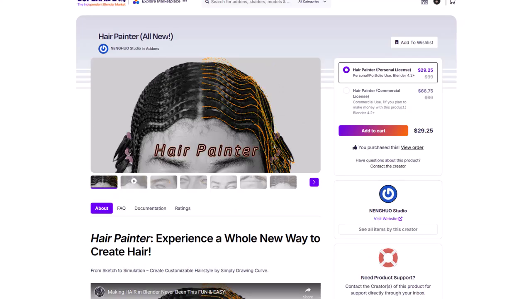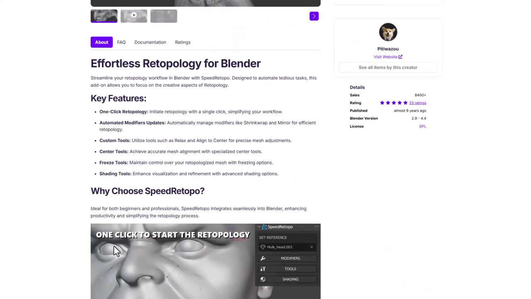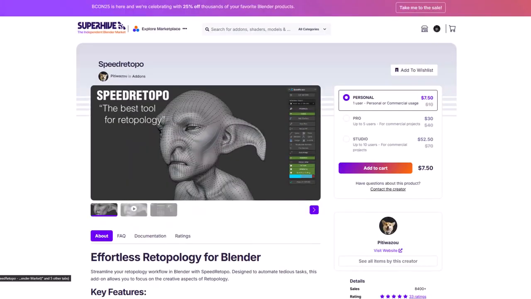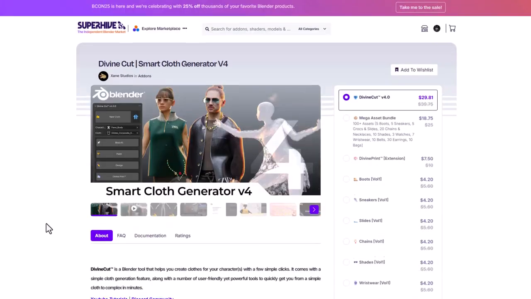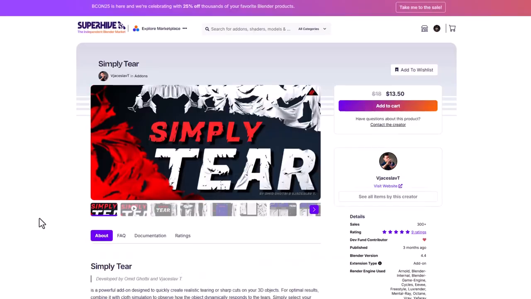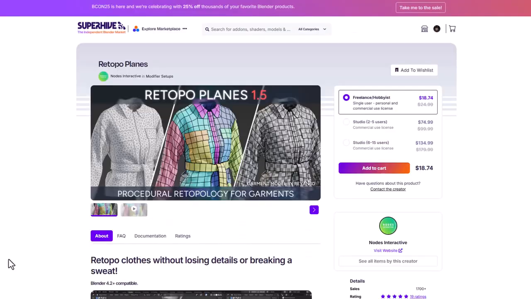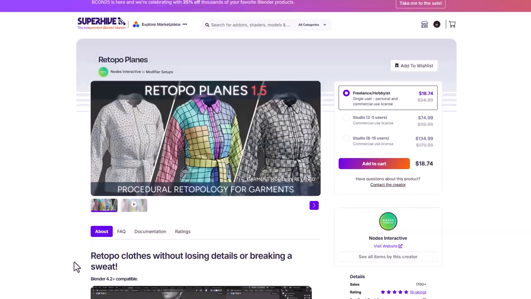So this is it. So many things are currently available right now, and of course for those who are looking for the topology tools, or possibly you're looking for some amazing effect tools, or maybe you're looking for clothes simulation tools that you can work with and create amazing stuff inside of Blender for your characters, then I'm going to link all of these in the description, so do well to check them out.